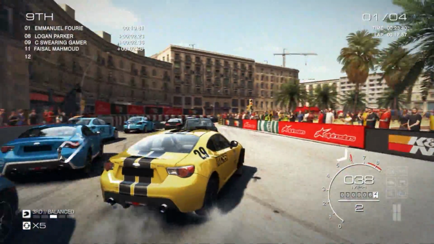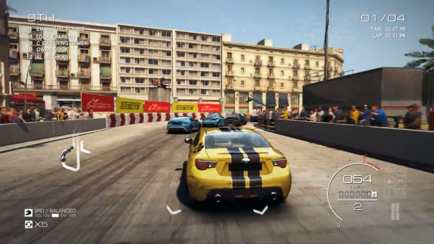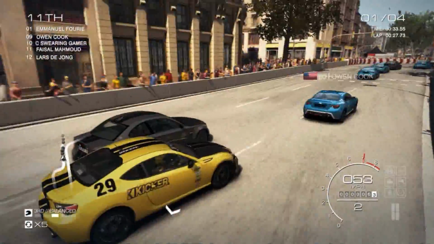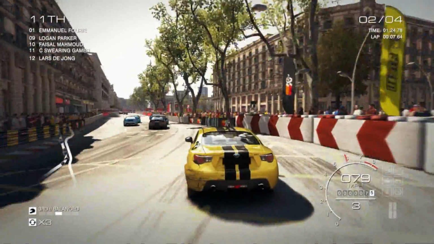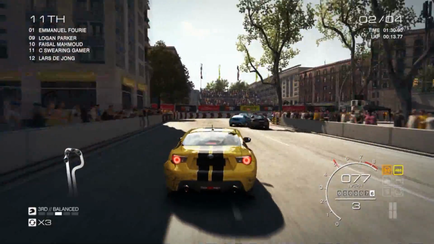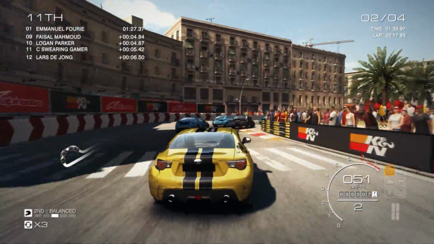Yeah, I always keep ABS on because I've got the handbrake ready if I want to spin around corners, because you don't want to brake and skid around a corner. If you want to skid, you use your handbrake. So, oof, yeah, crash damage, of course, which is, like I said, one of the reasons I love this game. Gran Turismo was lacking in that, so Grid brings it back.